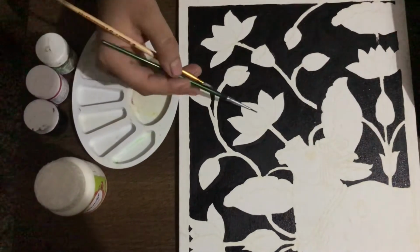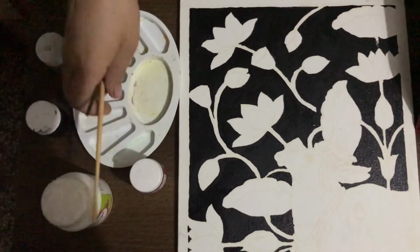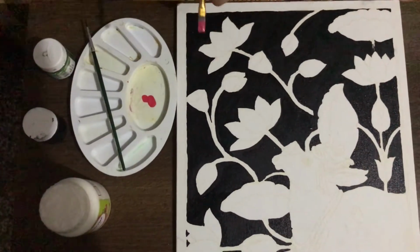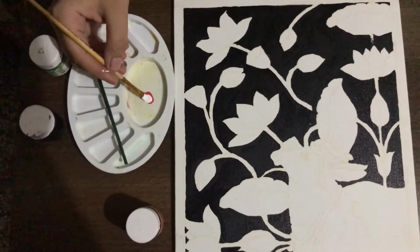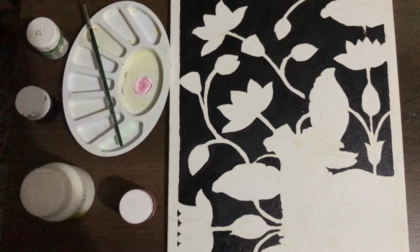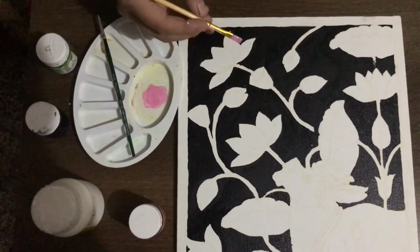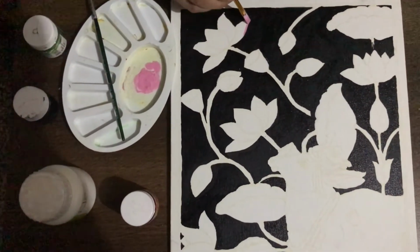Now first I'll color these lotus using pink and white color. So let's get started. First I'll take a single drop of pink color, then a little bit of white, this much. Then I'll mix these colors using medium. You can also use normal water. So first I'll just give a little shading of this color to my lotus, like this.